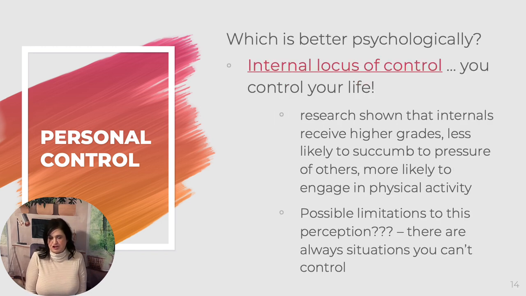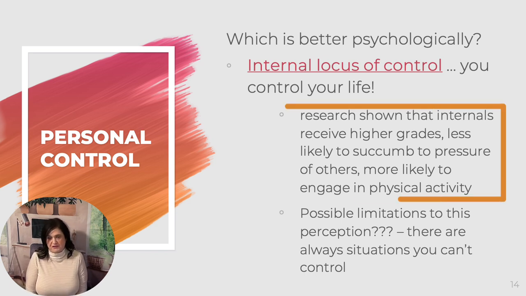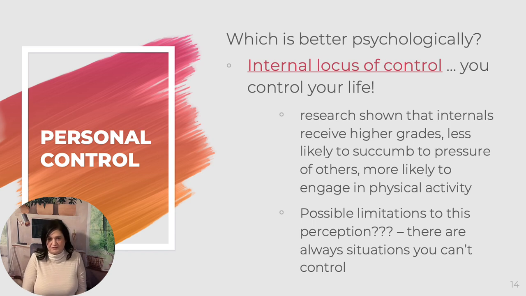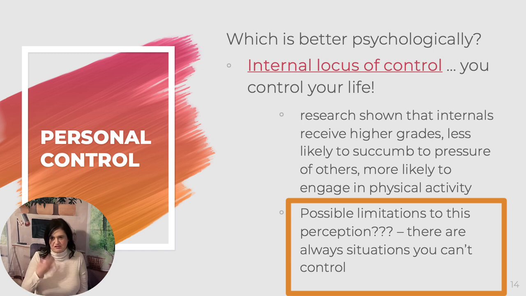Okay, people with an internal locus of control receive higher grades in school because they are less likely to succumb to the pressure of others, like peer pressure. Like, you don't need to study tonight, let's go to the party, it's going to be so much more fun, you can always study, right? No. Right? If you're a serious student, you have to have the ability to say no to stuff like that. Okay? You engage in physical activities that are healthy for your future. So you're probably a little bit more active and a little bit healthier, and you become able to set limits for yourself.